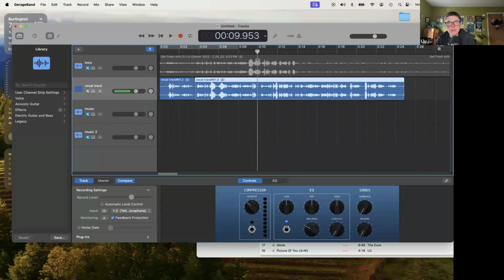If I move further down the track, and I know I want to cut it right here too, I'm going to again hit command and then T, and it's going to split it right there too. I know I want this to go, so I highlight just that little box. I hit delete. I've made my first edit. Boom. It is that fancy, y'all.